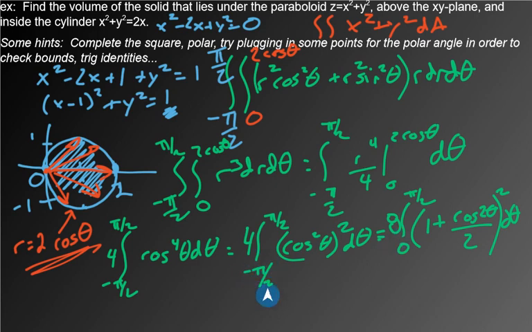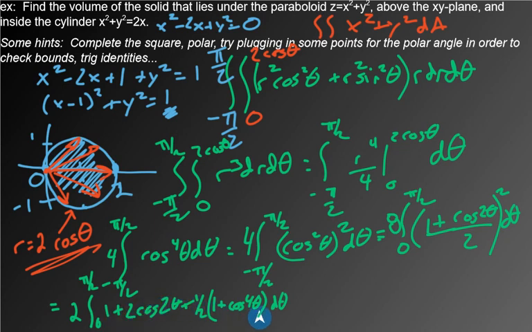Then I don't have to deal with this annoying negative pi over 2. And then this is 1 plus cosine 2 theta, although that line should keep going, over 2, and then squared. And then you basically now have to go and double distribute everything out there, which is kind of annoying. But if you do that, you would get this. And this 2 is popping up because 2 squared is 4, 8 divided by 4 is 2. So now you get this whole big messy thing.